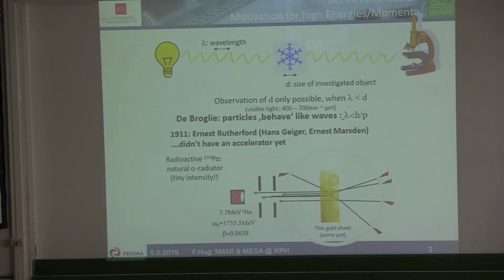So now to the motivation, accelerator basics: why we need high energies of particles for research. If you go to this optical limit, I think it's called the Abbe limit, then you might know that if you want to resolve something, the size of an object you want to investigate has to be in the same order of magnitude as the light you are using. So half of the wavelength of the light you're investigating an object with, smaller structures you cannot see. And as light is in the hundreds of nanometers range, you cannot see any atoms using light.